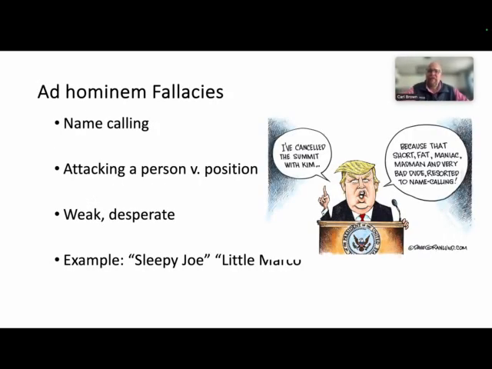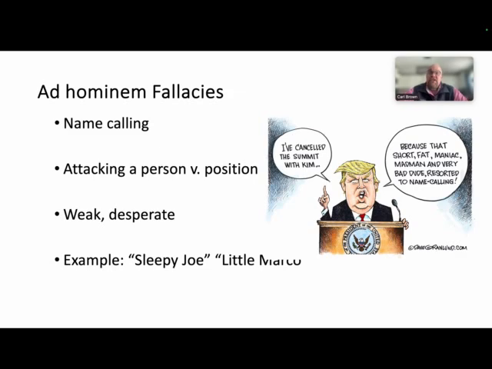Ad hominem fallacies. The Latin translation there, ad hominem, is "to the person, to the man." So this is when you attack the person and not the idea that's being discussed. If this were a debate, for example, it would be going after the debater and not what he or she said. So the prime example here is name calling. And we've got Donald Trump, who is the name caller in chief.